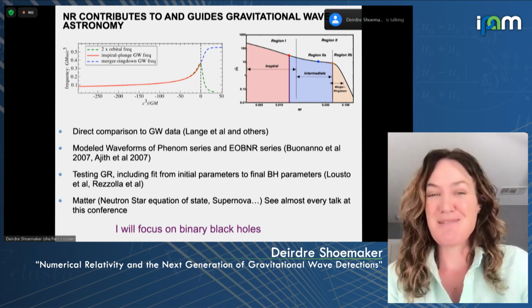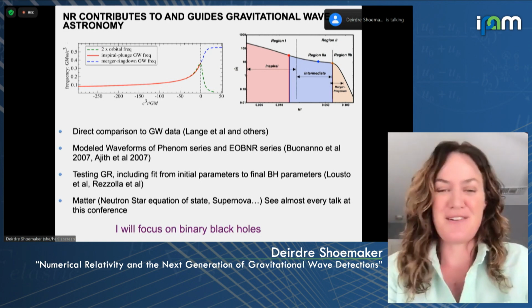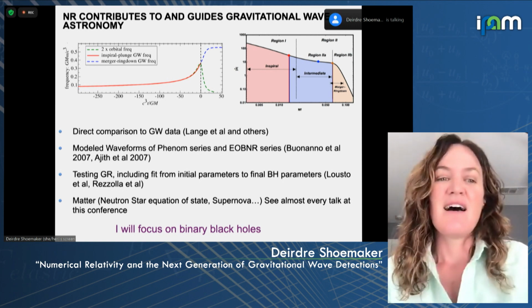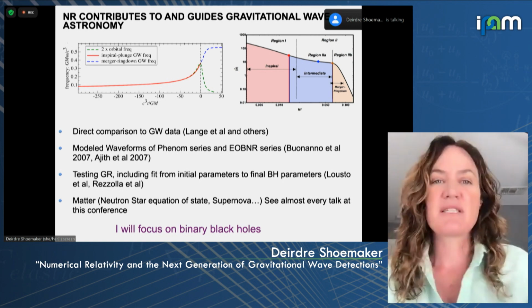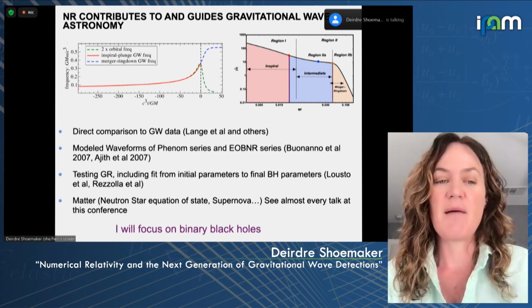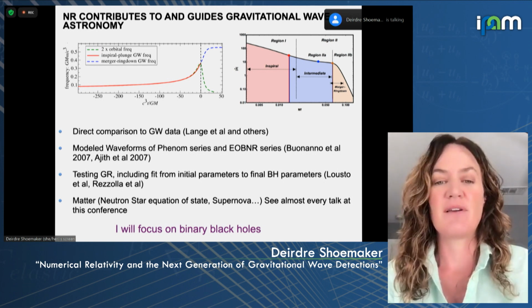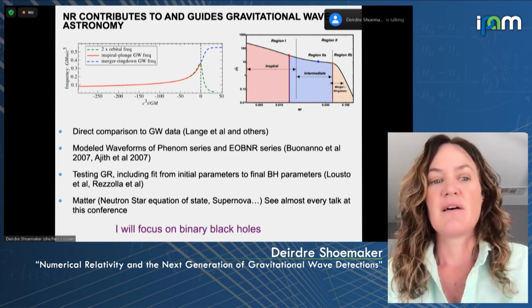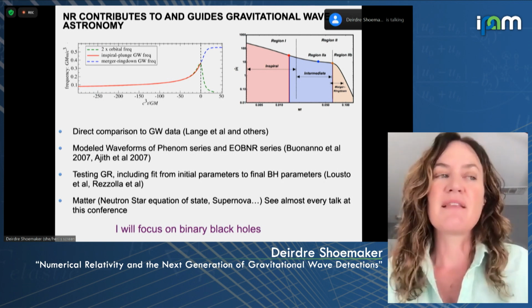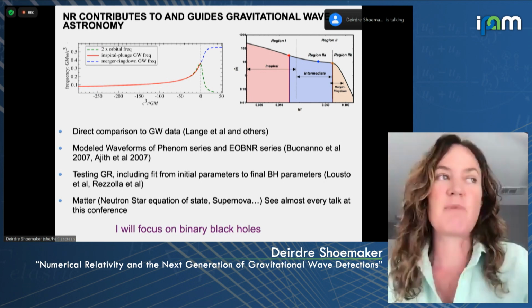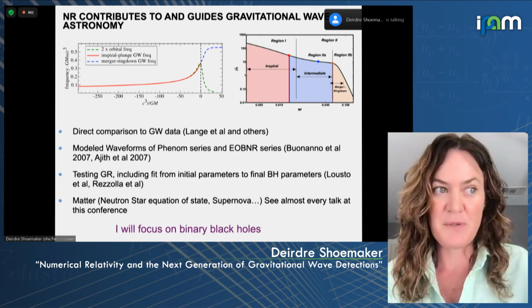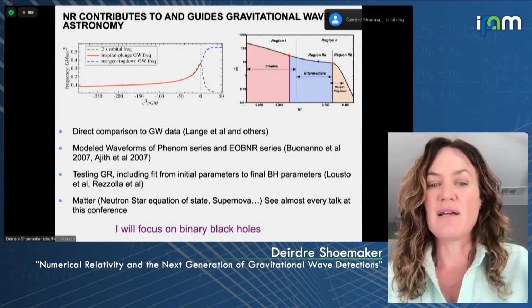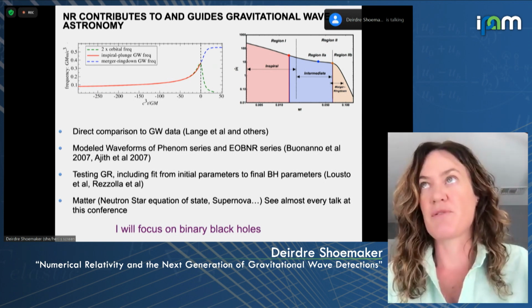Now, I'm not going to talk about matter, but I think we've heard a lot of talk, so hopefully I can get away with this. To see how exciting the possibility is and what's already happened with neutron stars, neutron star black holes, and binary neutron stars, you just have to look at almost every talk in this conference. The first binary neutron star was absolutely beautiful, as we all know, and we learned a lot. So it opened up a tremendous hope for the future.